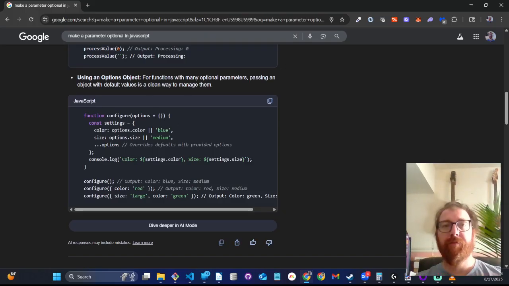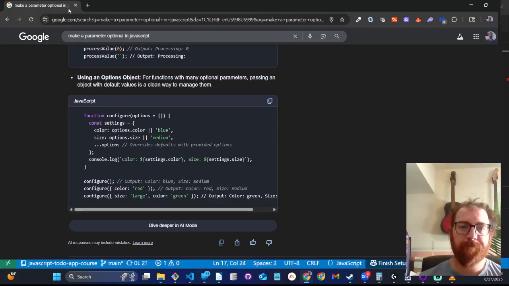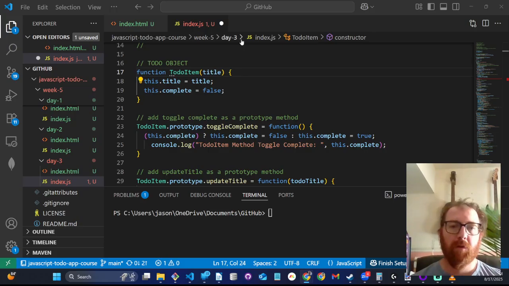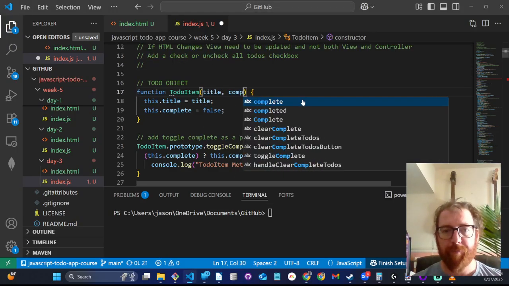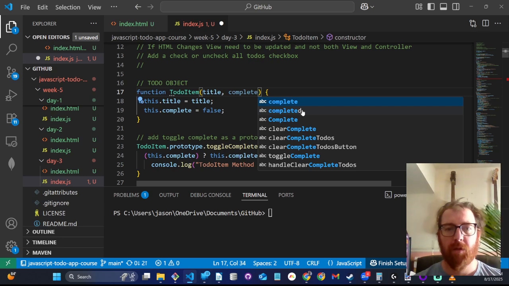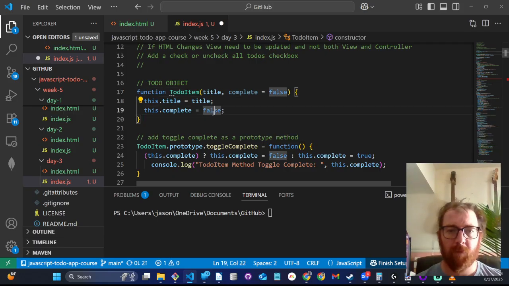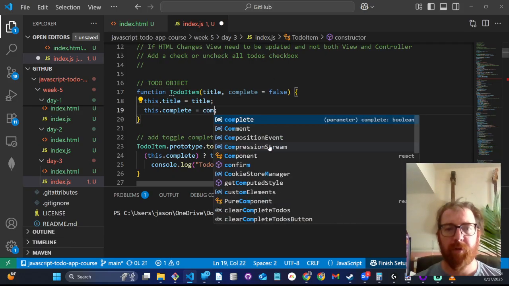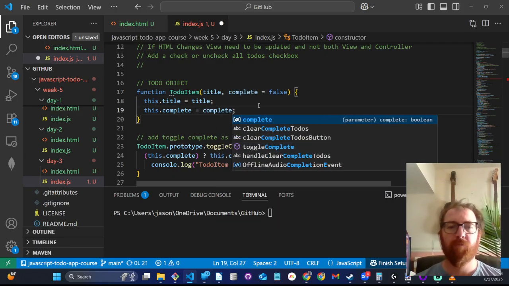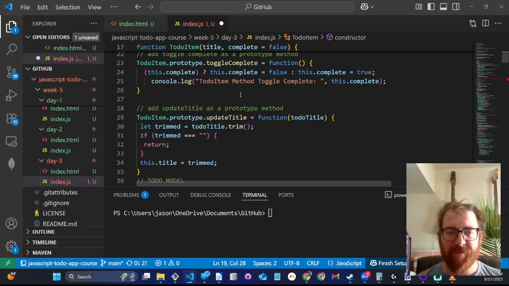Okay, so lots of different options here. So I think all we have to do is say complete equals false. And then we just put complete here. That's our default.